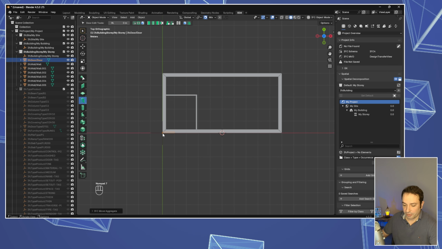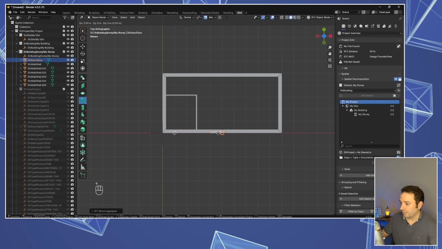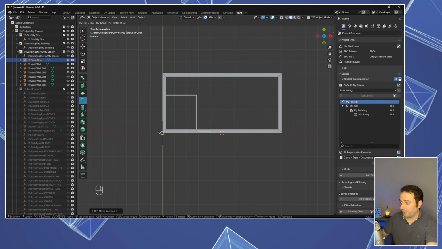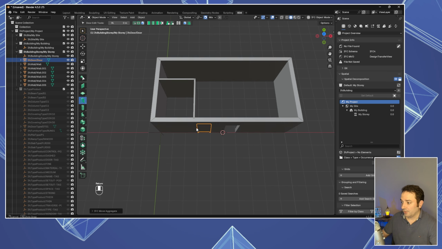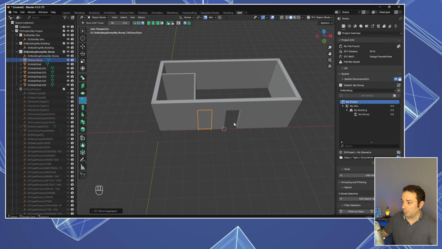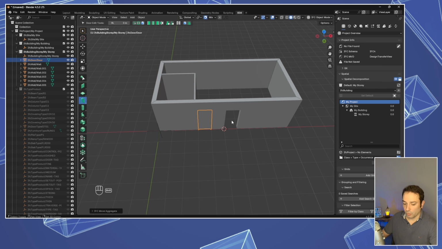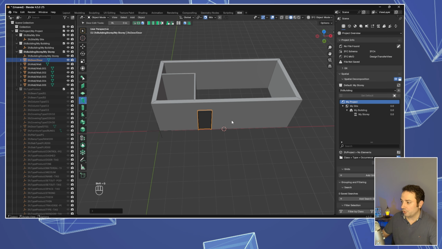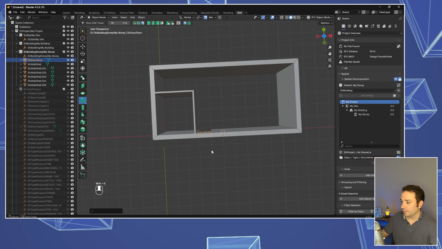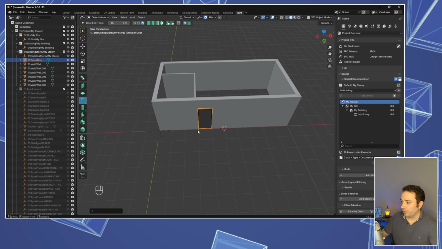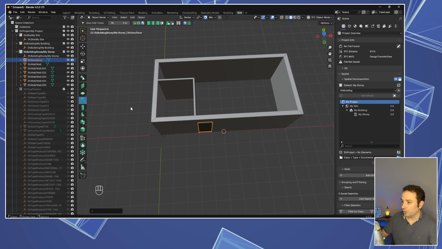Now I'm gonna press G again and move it 3 meters from this edge and press enter. You can see that the movement has been working, but the opening is not there inside the wall. You need just to press Shift G and the magic is done. So you can see that now we have a nice door in the location that we want.